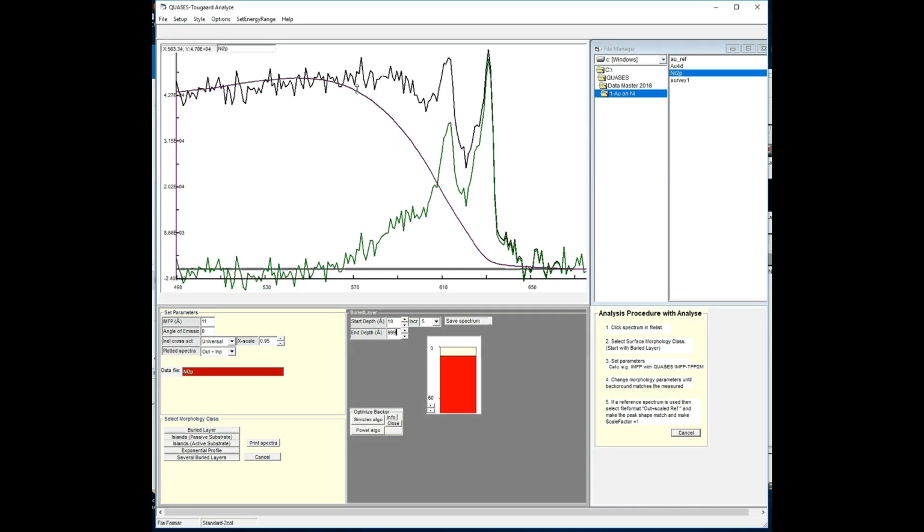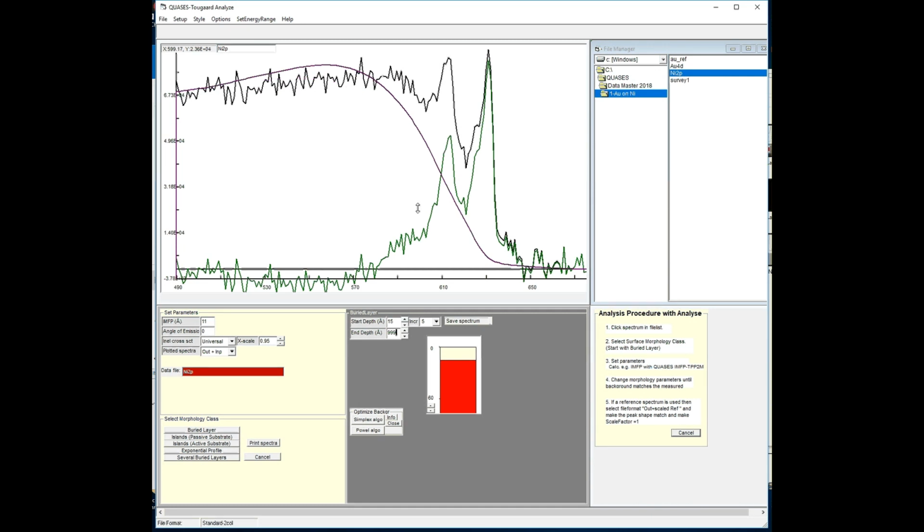Starts to fit better in this region with 10. With 15, it fits reasonably well everywhere here, a little bit above here, but overall it's a fairly good comparison of the background. Not a very good fit, but a comparatively good fit compared to the noise level.